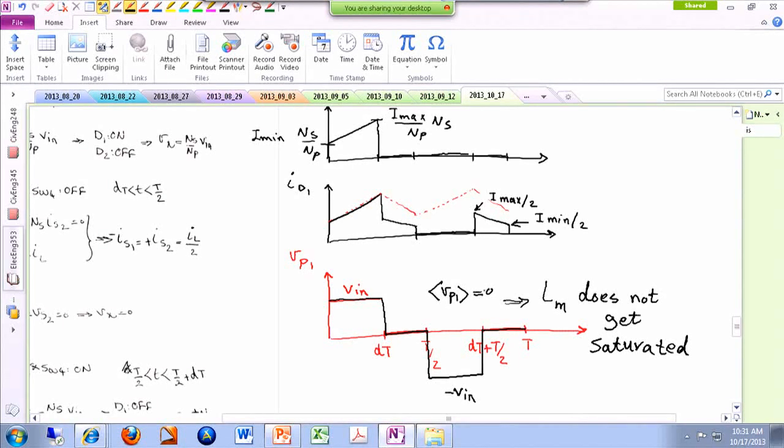But in practice, there are, because no matter how hard you try, you cannot do things exactly symmetrically. For instance, the first switch and the second switch are not exactly the same in terms of their characteristics. One of them has a little bit larger internal resistance. Or, for instance, the number of turns. I just assumed that we have access to exactly the center of this winding. Maybe you don't.